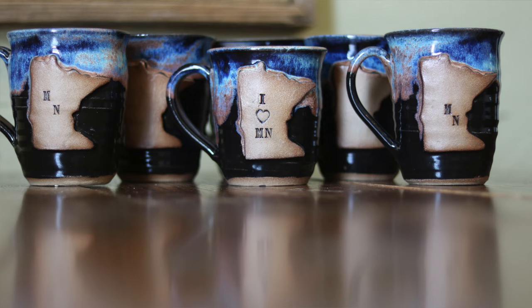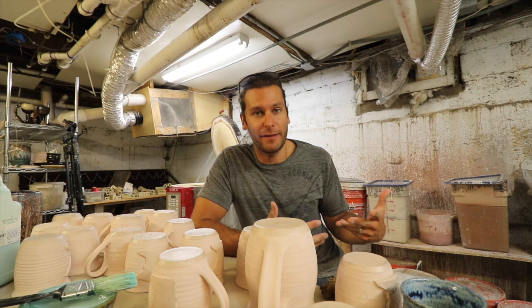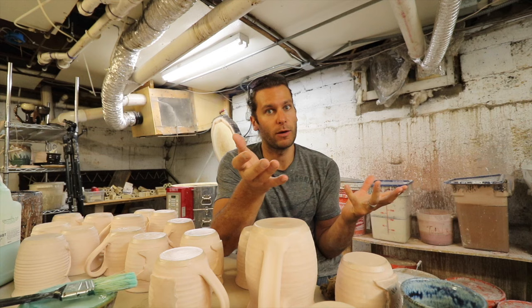I switch it up a lot. Most of my glazes are commercial glazes that I get from either Continental Clay in Minneapolis or Minnesota Clay, also in Plymouth, Minnesota. I find, for the convenience, reliability, and consistency, I can just buy them there. The reason I don't use bigger commercial glazes like Amaco is that the ones made at my local store are quite a bit cheaper, and so I can just go pick those up, and I've learned a lot of combinations that I really like with just those ones.